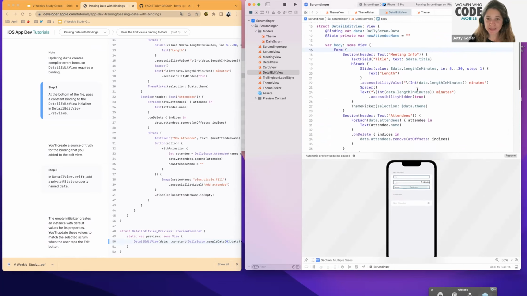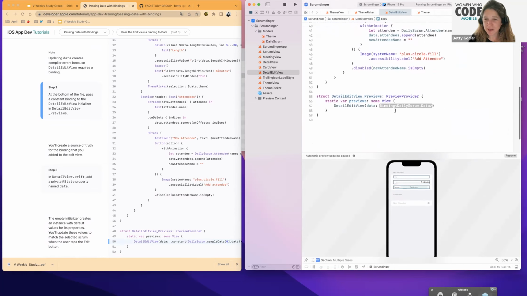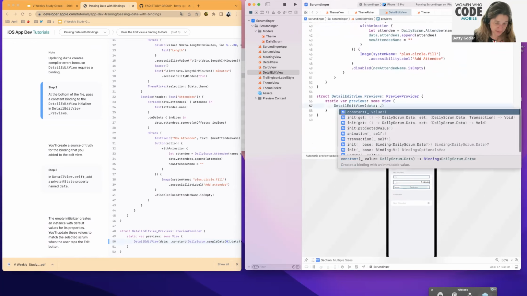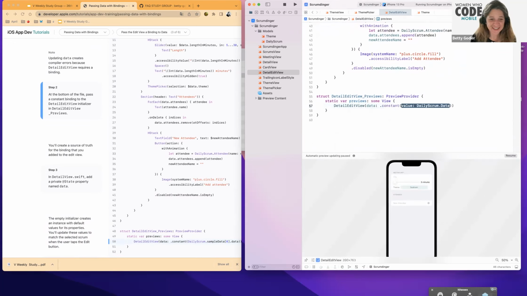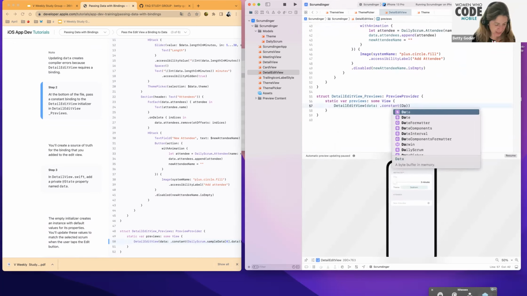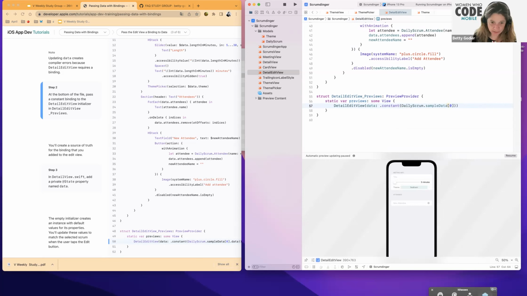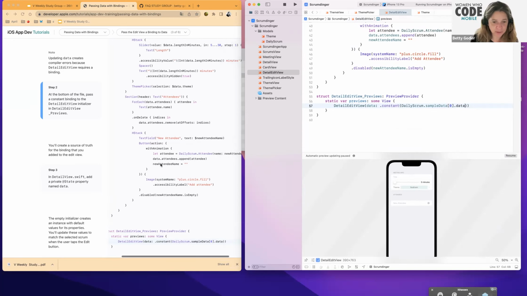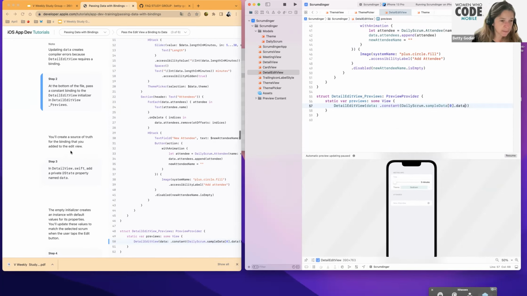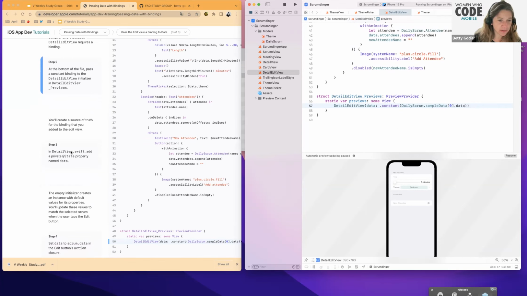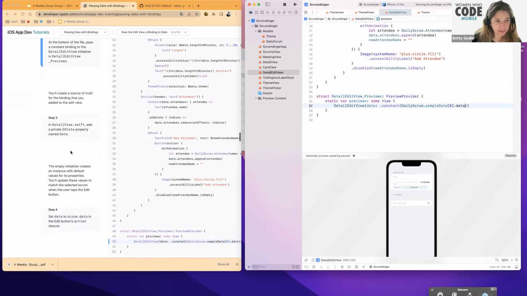Control Z, Control Z, Control Z, and go back here. We have to give a constant. And what kind of constant? Daily Scrum sample data. It's an array, so I take the first one, the first data in the array, so 0. And that's okay.